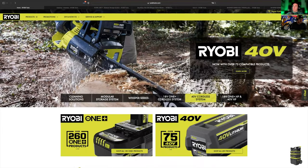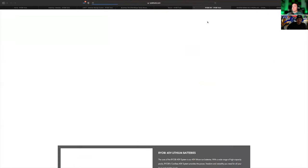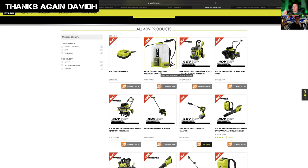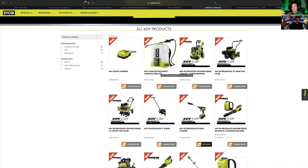On to the 40-volts — hallelujah! I've loved what they've been doing with 40-volt; they're going crazy with it. First up, they have a new backpack sprayer. I have a special place in my heart for the backpack chemical sprayer. The previous one was 18-volt, but this is a 40-volt, four-gallon chemical sprayer. Not only do you have four gallons of water or chemicals on your back, you've also got a 40-volt battery. We have like a five-acre piece of thistles we could go spray with it.